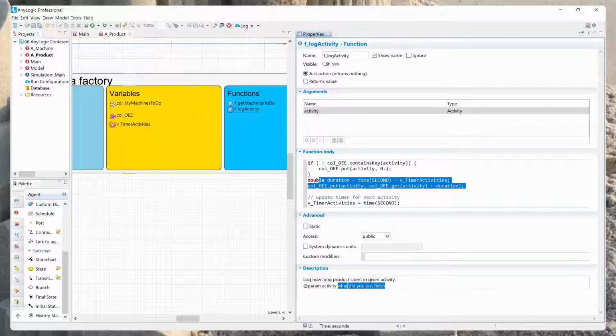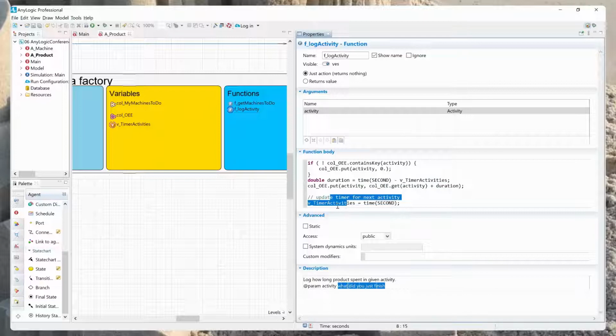The first thing we do is fill the linked hash map with standard Java ways of filling a linked hash map. So if there's no entry, we put in the entry. Then we compute the duration since the last time this timer has been set. So we have the duration for the activity that has just been finished, and we add this to our linked hash map for that activity.